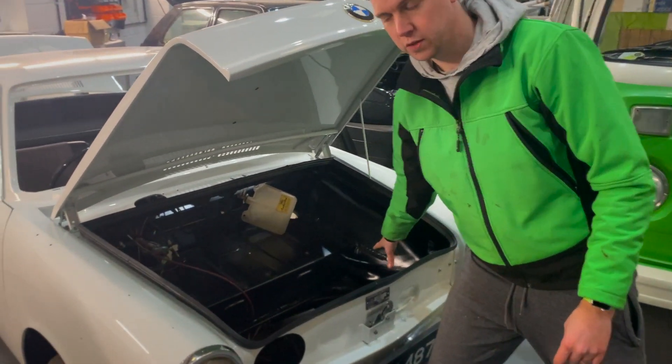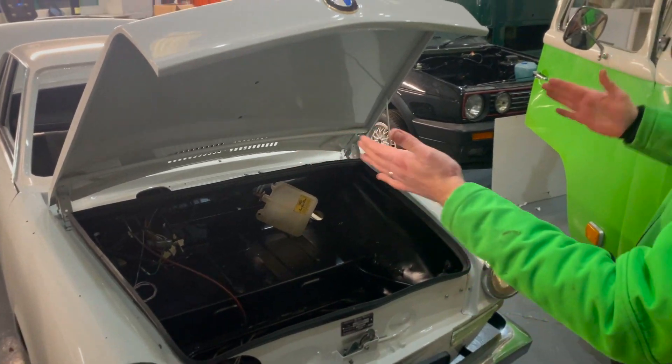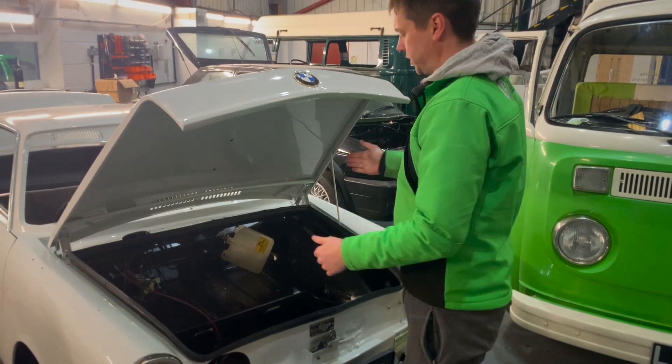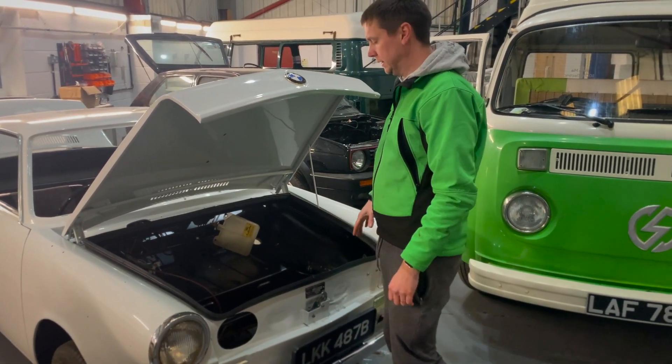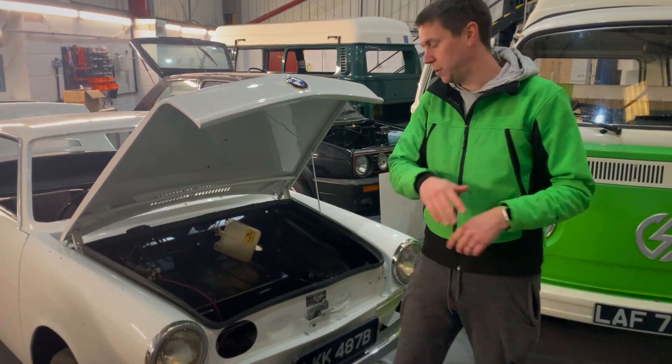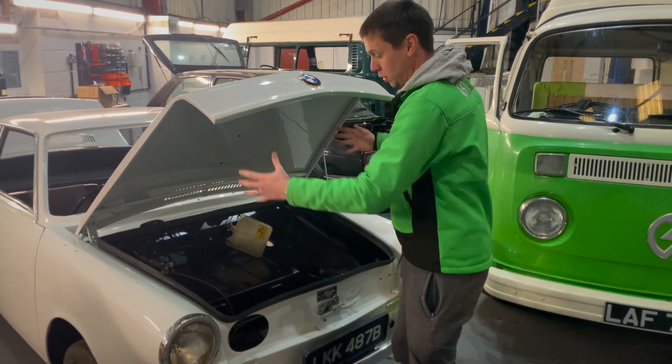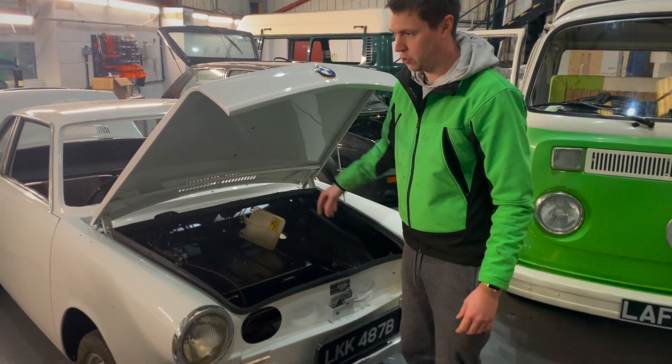Where the fuel tank used to be. The fuel tank used to sit on the bottom down here. We've got the fabricators working on the 3D design for four on one side, four on the other side, two on the base, creating kind of a U shape. And we're going to put our Orion battery management system and contactors in that centre piece, and then it will be one sealed box with some of our other components on the back.